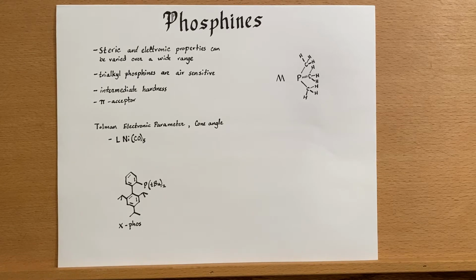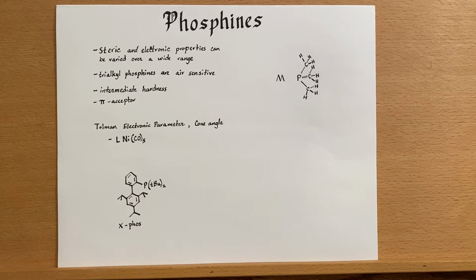We often see phosphines as a ligand on organometallic complexes and especially catalysts. And there are a few reasons for this. One of them being that generally speaking, they're chemically inert. They don't usually react with a lot of whatever we're using in our reactions.